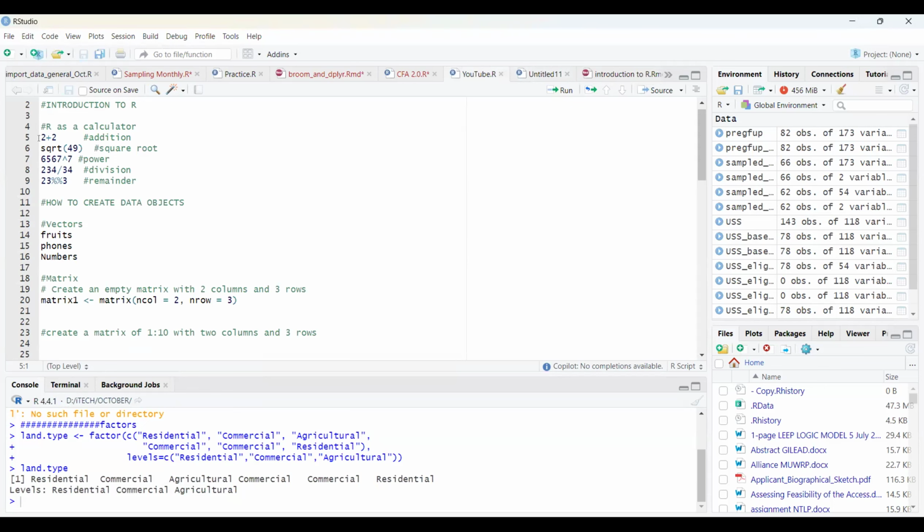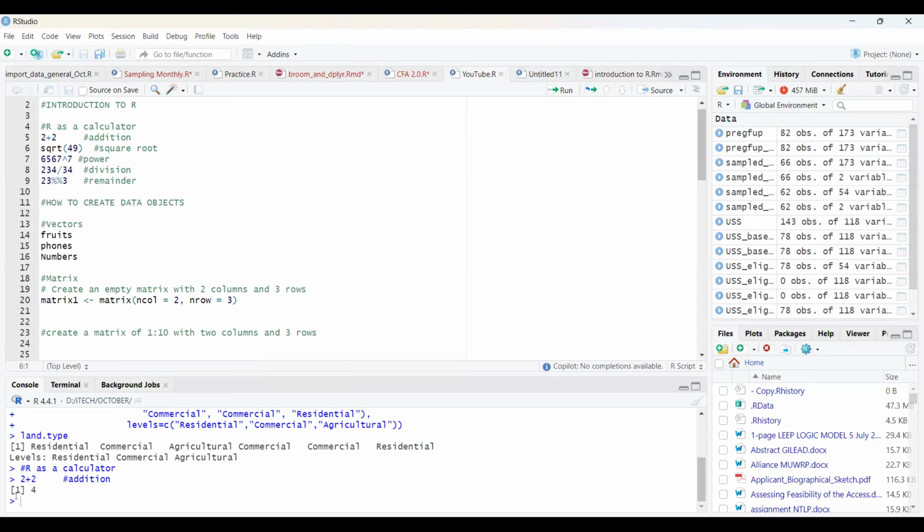You can write anything like 2 plus 2, and you get the result here as 4. In order to run this 2 plus 2, you can just write it here and put the cursor along the line you want to execute, or highlight the line you want to execute, and you press Run here. Run the current line or selection. Or you can use a shortcut from the keyboard, which is Command Enter for Mac or Control Enter for Windows.